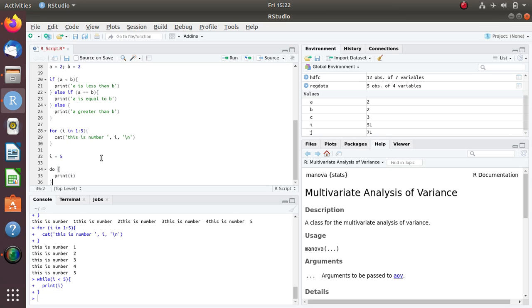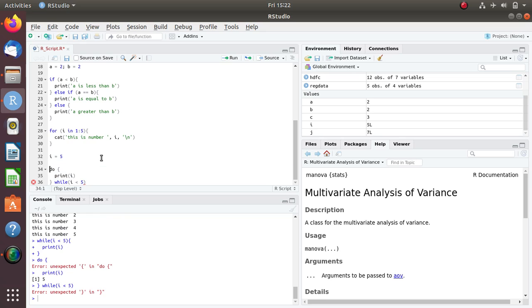Do while. I don't think this is there in R, I'm sure. While I is less than 5, print. Oh, we didn't execute it.